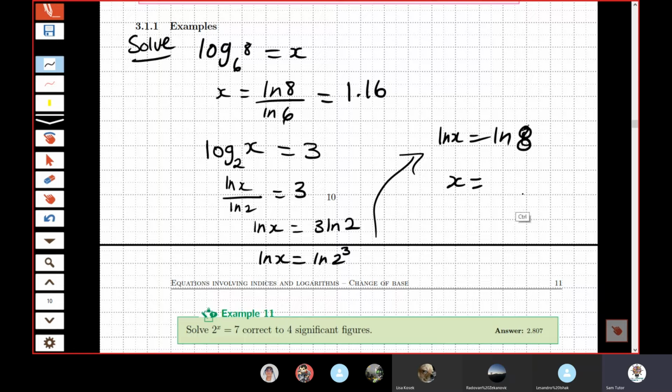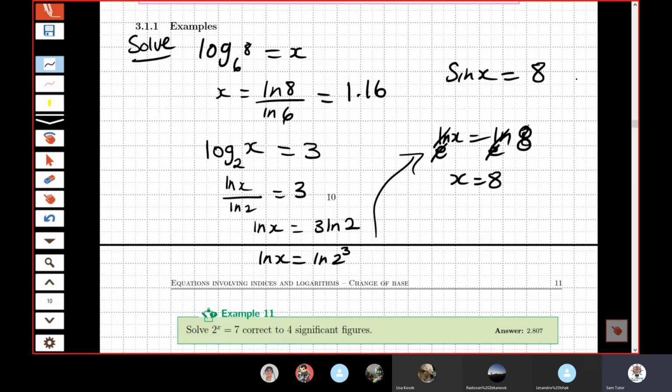Now, if I take away the logic, I'll teach you how you're meant to do it. If I've got a log on one side and a log on the other side, well, it doesn't matter. If I've got a log x on this side, how do I get rid of the log, Lissandra? What's the opposite of logging? Exponential. So you exponential both sides, and exponential and log cancel out, right? That's the whole point. They're the opposites. So what are you left with? X equals 8.